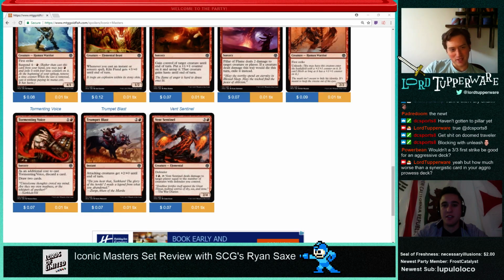Oh, here's your baby. This is my baby. 3 in a red, Vent Sentinel, a 2/4 elemental with Defender, and it has 1 in a red, tap: Vent Sentinel deals damage to target player equal to the number of creatures with Defender you control. I can't wait to draft the Vent Sentinel deck. It's a good win condition in your deck that can't attack. I will definitely say that is true. And it was one of the best commons in Conspiracy. Yeah, I did draft Conspiracy once and got the Vent Sentinel deck, and it was good.